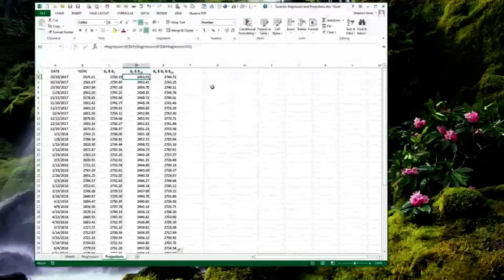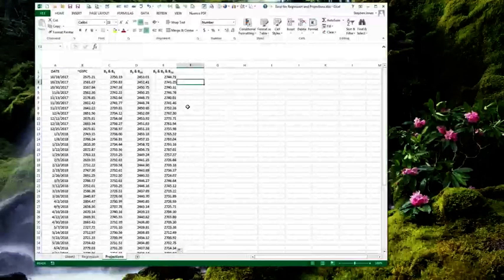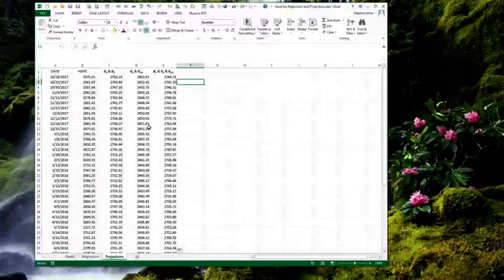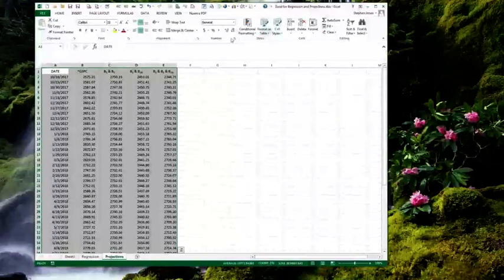Okay, here's the last part. I know, it's been 30 minutes, but it's complicated. Here's the last part, though. You need to create a chart of all this information. Now, you can highlight all of that and then go up to charts.